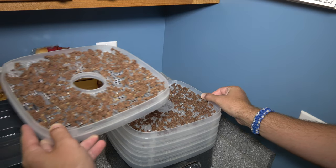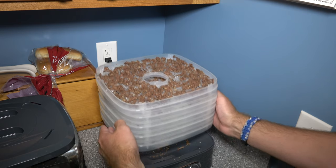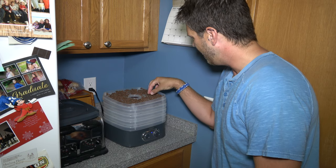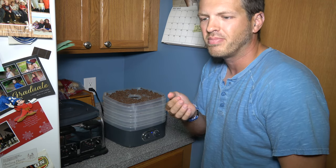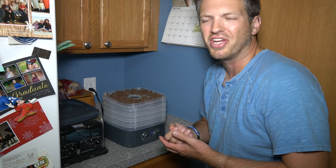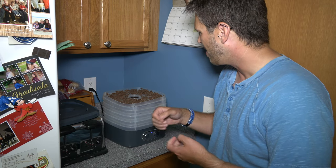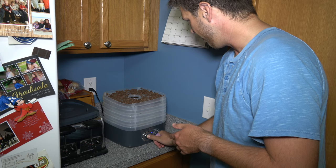You can see it's all dehydrated — even some of these bigger chunks, though I didn't quite get those broken up. For the most part it's small pieces. Just give it a try — I know it's not going to taste amazing on its own, but it basically tastes like breadcrumbs with not a whole lot of flavor otherwise. That's a good thing, because we're trying to make sure it doesn't taste rancid. It'll be ready to mix into something, so let's test it out on the trail next.